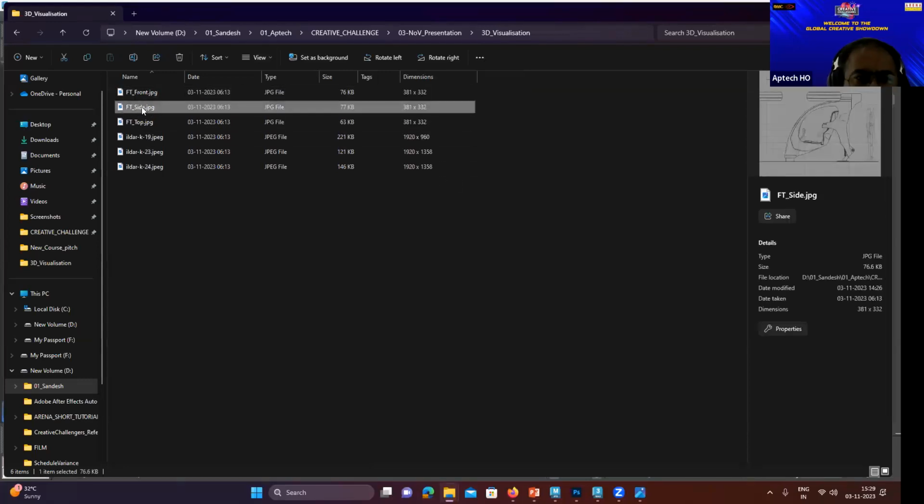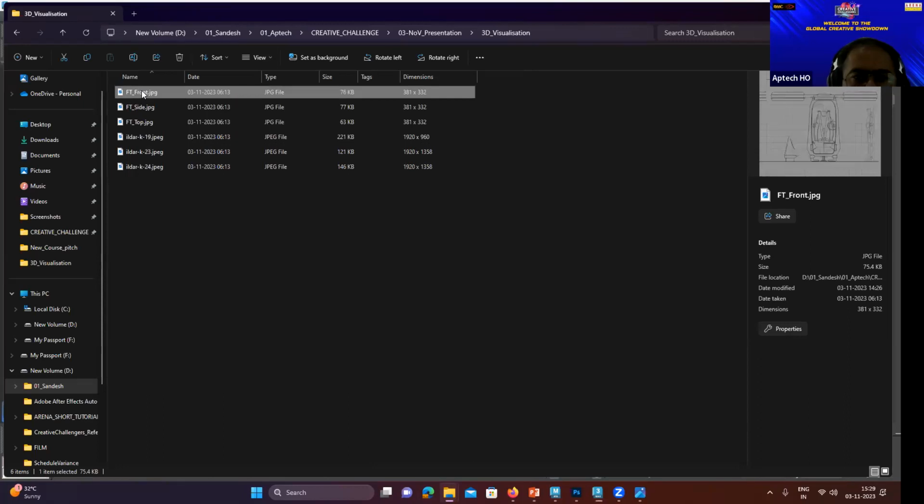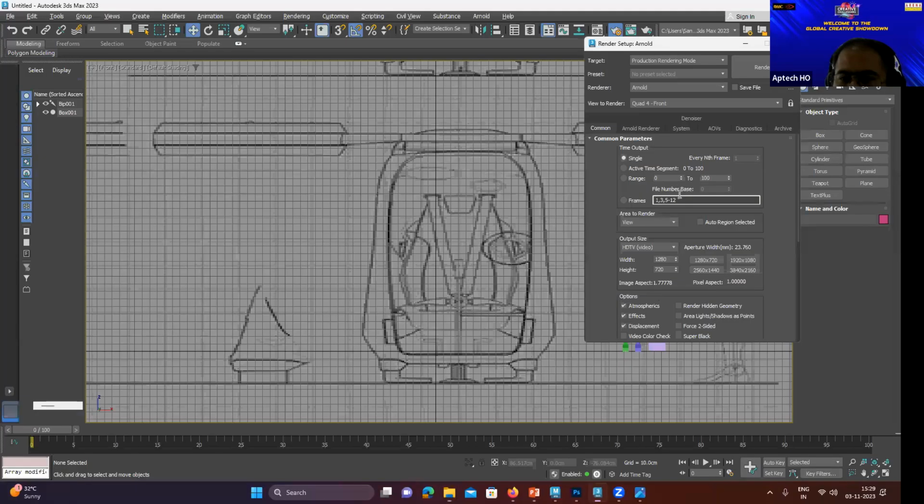I used the front one, right? For the front one, the dimension is 381 by 332. So what I can do is, in multiples of 381 and 332, change the width and height. Then you can fit your reference inside this viewport. What was that? 381 and 332, right?